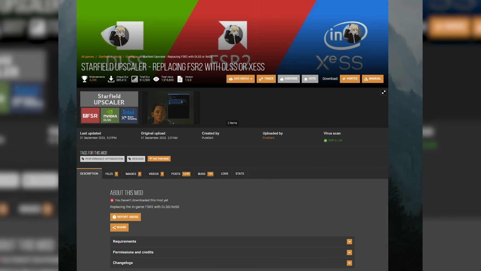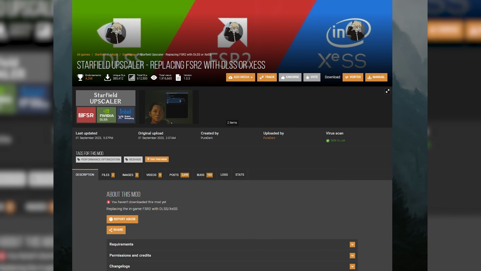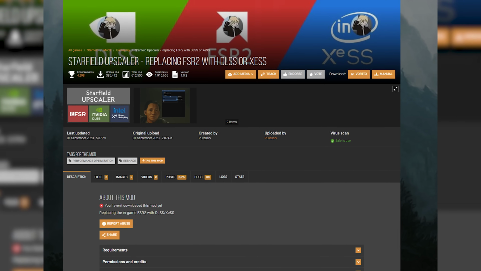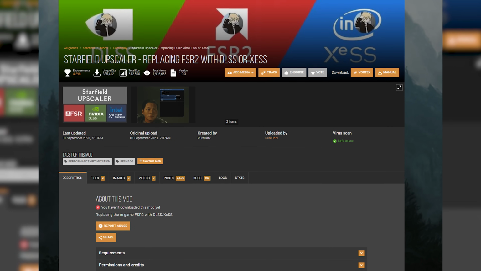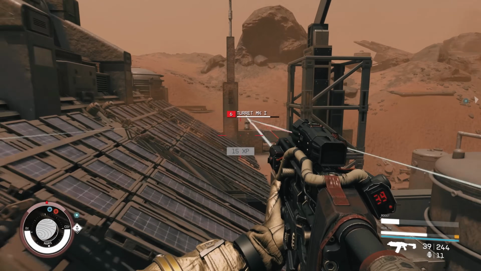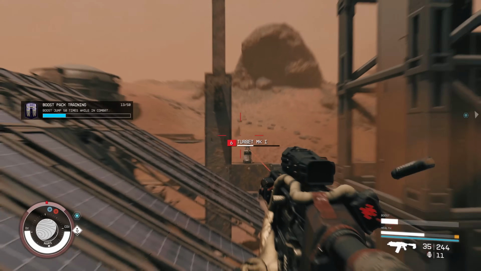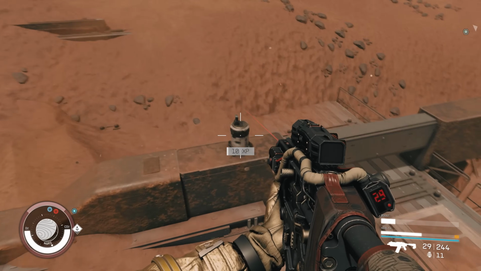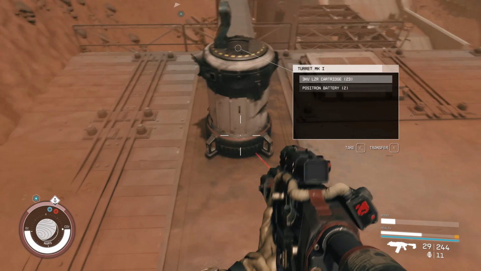Again, we'll stick with mods for just a moment longer. We've got another one here. This one's been out for a little while longer. We can actually see it's had 600,000 downloads, so this one is very popular. It's called Starfield Upscaler, and it replaces AMD FSR 2 with DLSS or XeSS, depending on whether you want NVIDIA or Intel support.